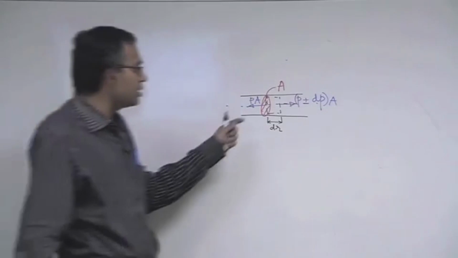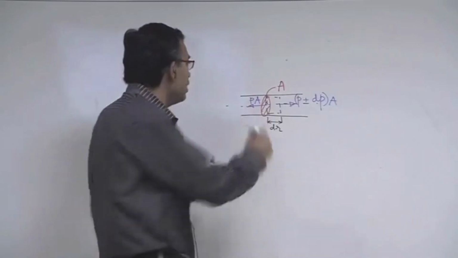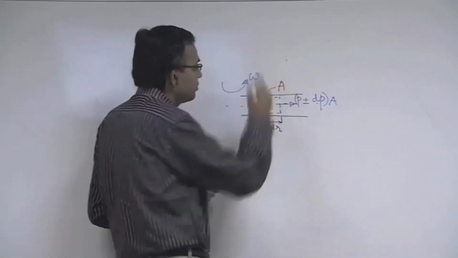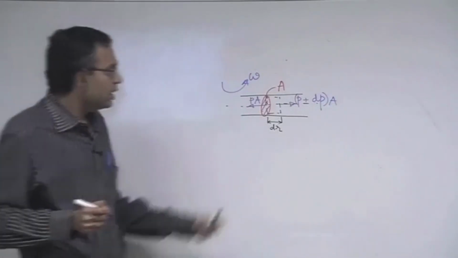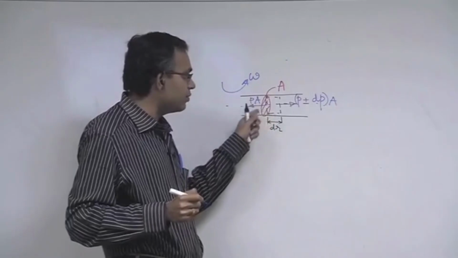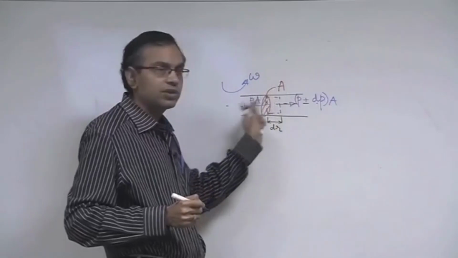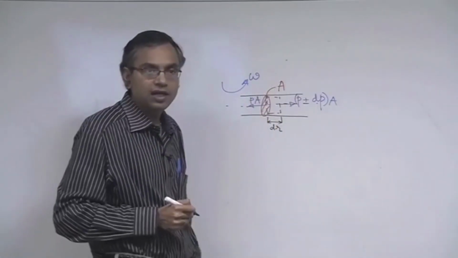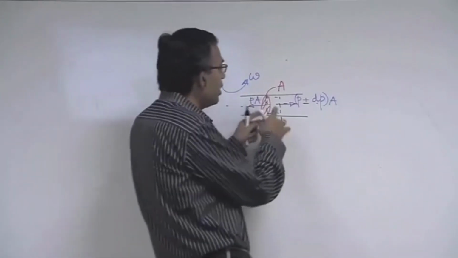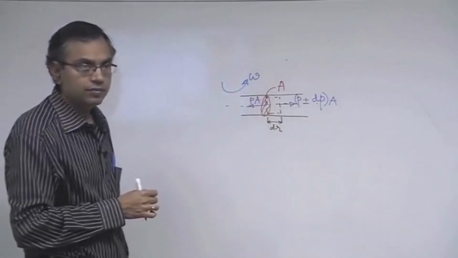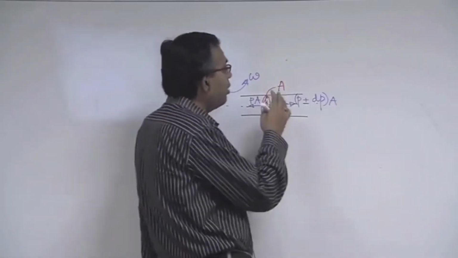So how do you estimate what should be this pressure gradient when this disc is spinning? See, it is not necessary that you bring the surface tension force into the picture, because you have taken a small element where it is expected that on both sides it will be neutralized. So when you are talking about the pressure distribution, what force should you bring in? Centrifugal force. So it depends on how you are looking into the problem.